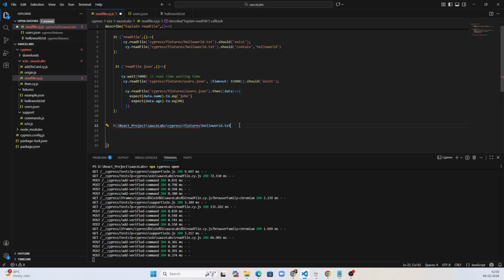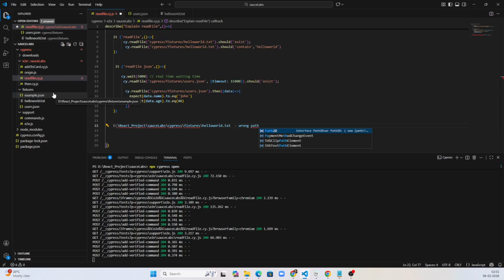You should never use this. This is the wrong way of using the path. So instead, you should use the path from your Cypress project only. Why? Because if you are sharing this code with your colleagues, and that particular person does not have this file in the same location as mentioned in this test case, this will fail.